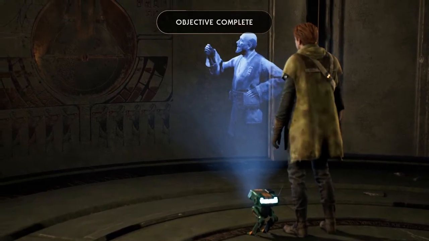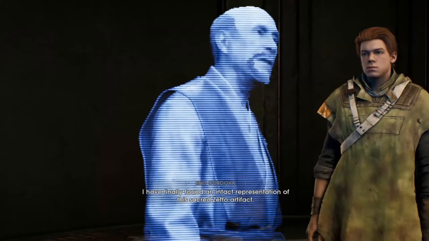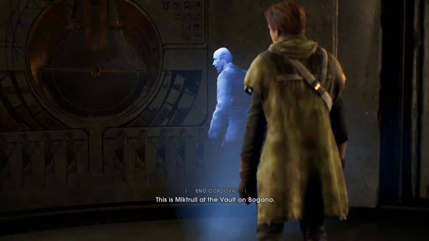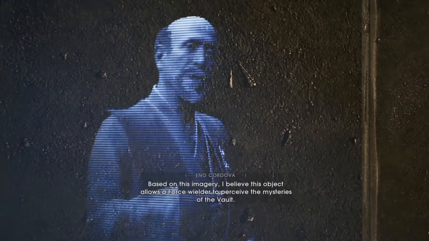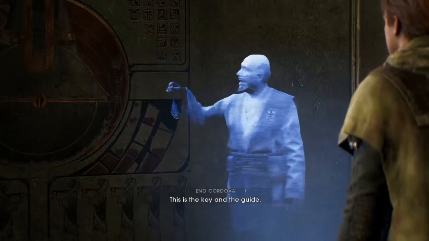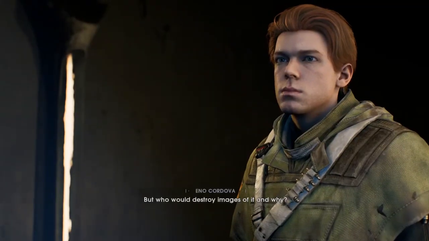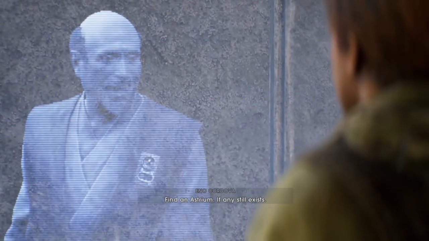Here it is. I have finally found an intact representation of this sacred Zephyr artifact. And what is it? My friend, look closely. I'm looking. This is Mictrul at the vault Umbagana. You can see an object in their hand. Based on this imagery, I believe this object allows a force wielder to perceive the mysteries of the vault. This is the key and the guide. The Zepho Astrium. So this is the thing that lets us read the holocron. But who would destroy images of it and why? Keep it secret. It requires more research. Keep it hidden. However, our next step is clear. Find an Astrium, if any still exist.